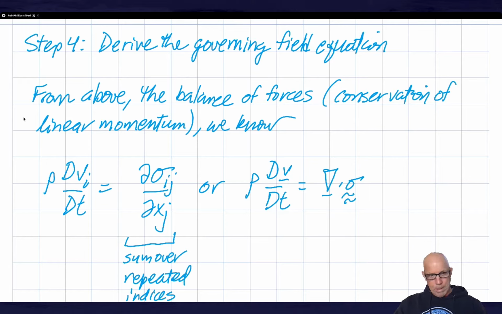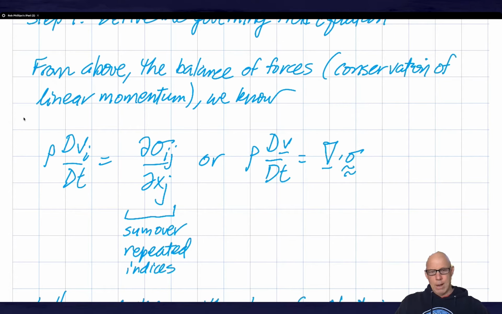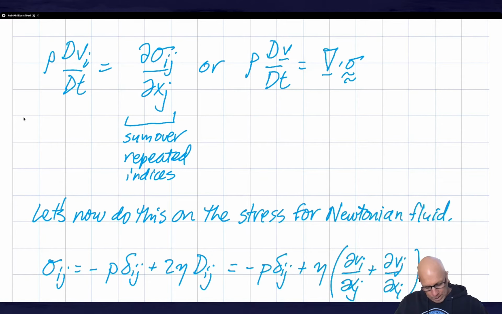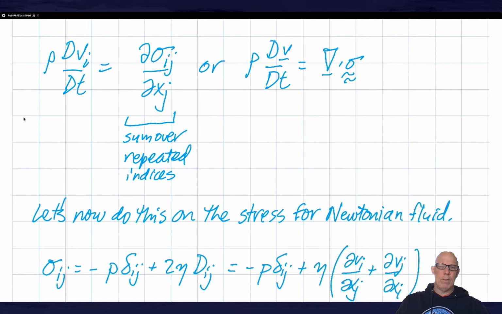So the force balance can be written in either of these two ways. I'm just pointing out that this piece right here is the MA part, and this piece is the force, which is given by basically the divergence of the stress tensor, if you like. So it's given really by the gradients in stress. And so now, in order to make progress with this, it's really clear what we need to do. I need to take this expression right here and stick it into the divergence of the stress, or this expression for the gradient.